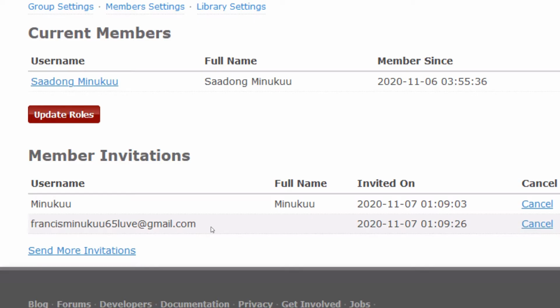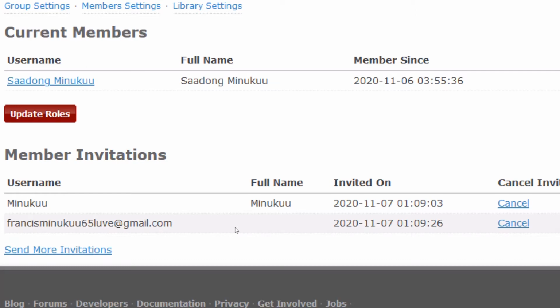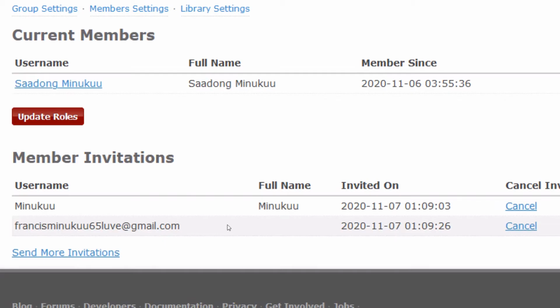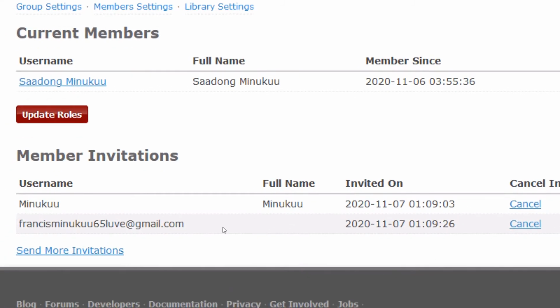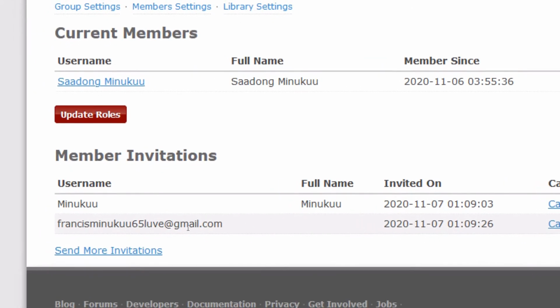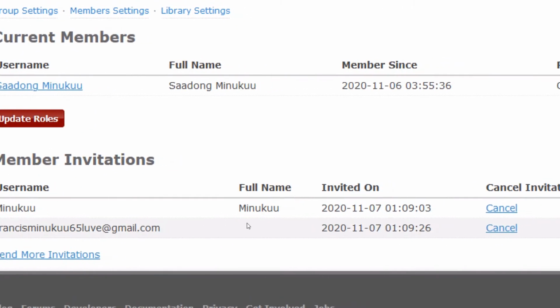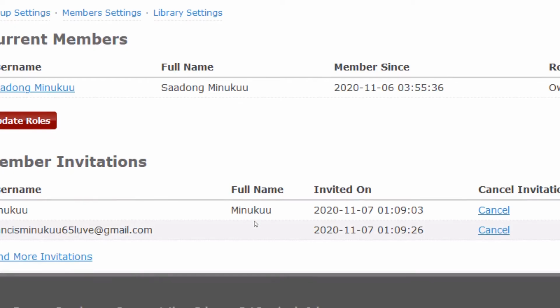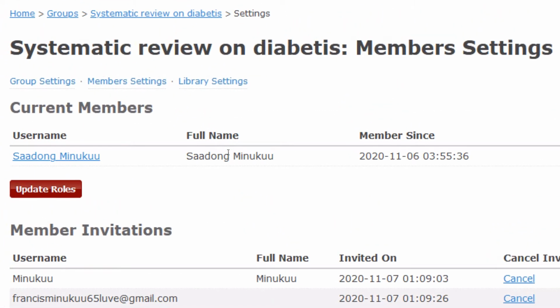However, he'll receive the invitation maybe through mail, and then he'll click on his mailbox to create the Zotero account. Or he would have to go online and create a Zotero account, and as soon as he logs in with his email address, he will be able to access the Zotero library that we are trying to create. But the administrator remains Sandong Minukun.